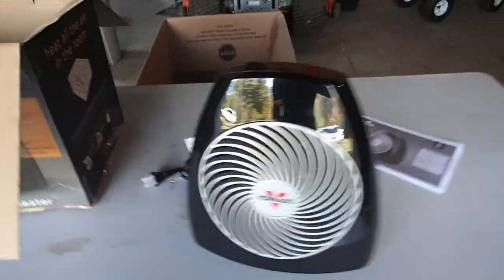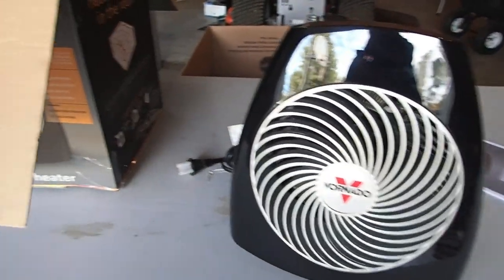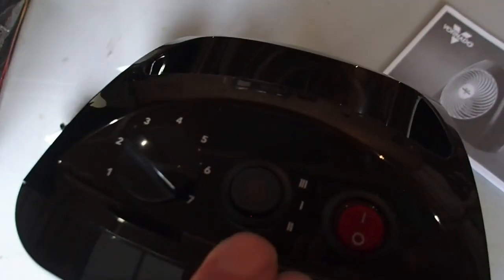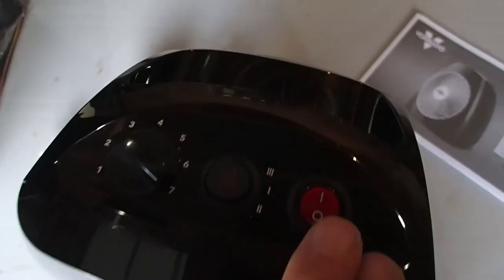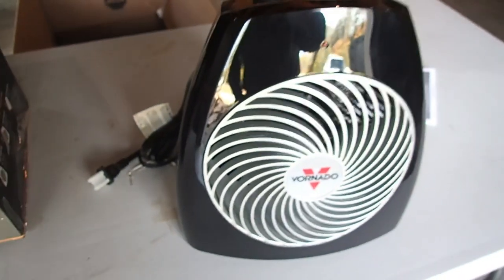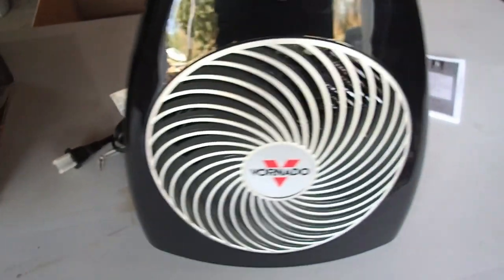So here we go. We have our package opened. It's the Vornado space heater. Pretty simple controls. Looks like there's 7 different settings up on top for probably the fan. There's the 3 button heat setting and an on off button. I expect this thing to work. If it doesn't, then I'll just return it.